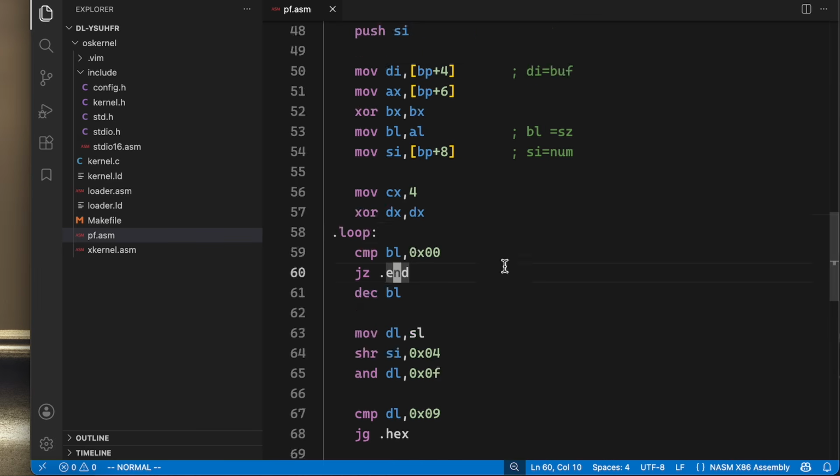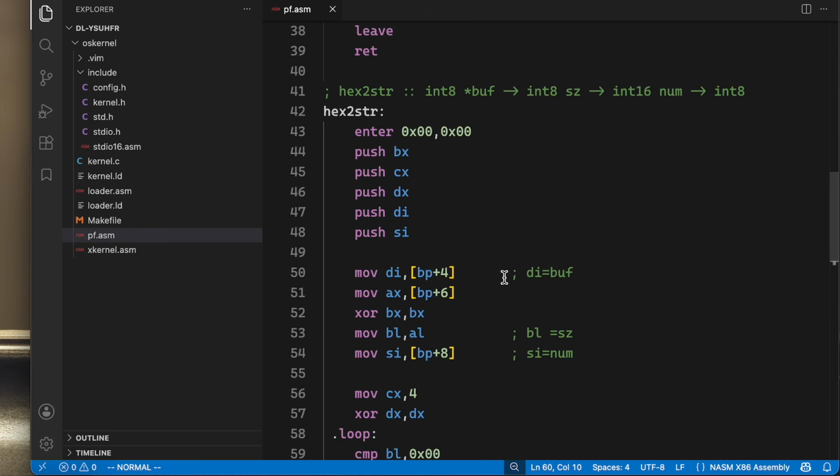We should have some counter for the number of bytes we have written. Or is that necessary? I guess it's not.